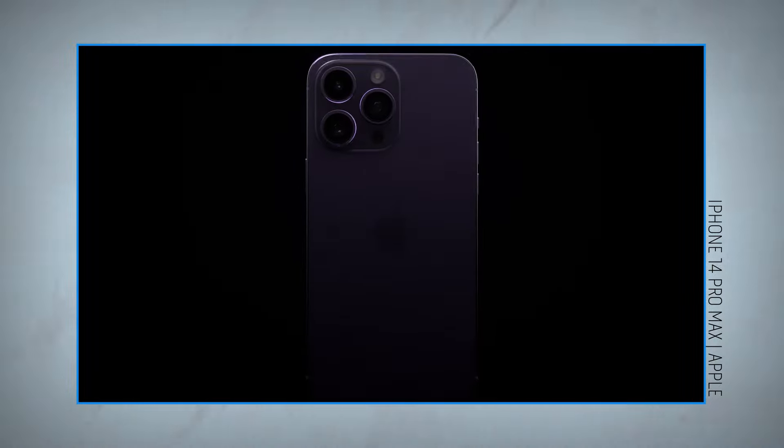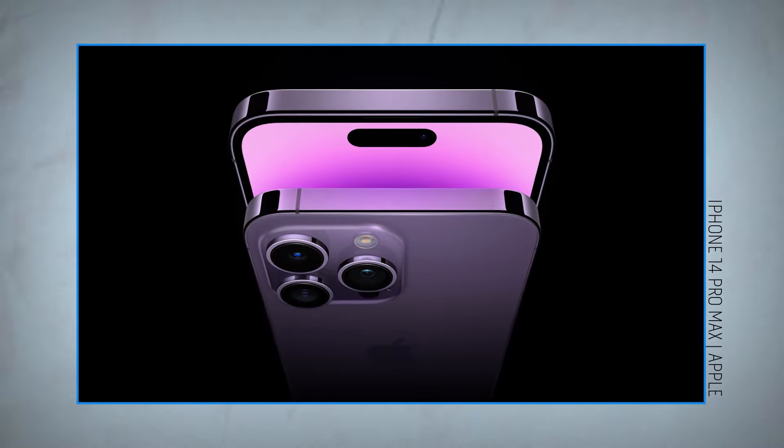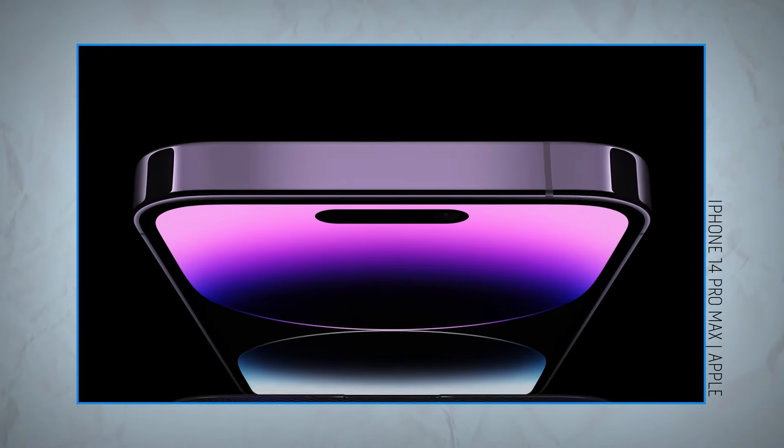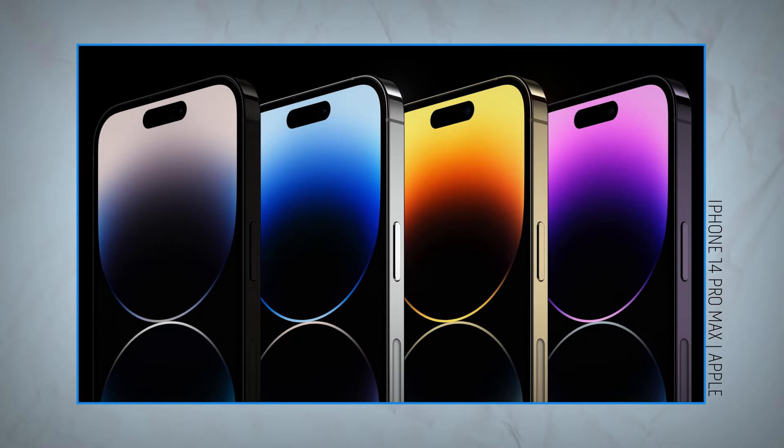This is a case of Apple catching up to the competition, but it will be a welcome upgrade. There's nothing wrong with the iPhone 14 Pro Max's stainless steel sides, but we're excited for rumors that the next iPhone could be making use of a titanium alloy body. Titanium is super strong while weighing less than aluminum, so it should result in an overall lighter big-screen phone from Apple — provided the new periscope zoom doesn't add too much weight. Another positive rumor has the iPhone 15 Pro and Pro Max getting more rounded edges, which should make the handset more comfortable to hold. Some users have complained about the sharper, squared-off edges of the iPhone 14 Pro and Pro Max, which can dig into your hands.